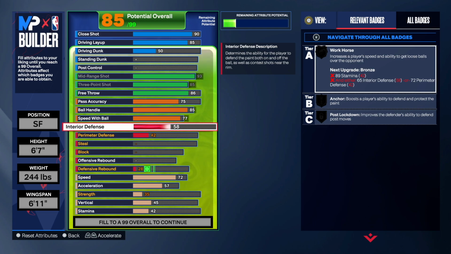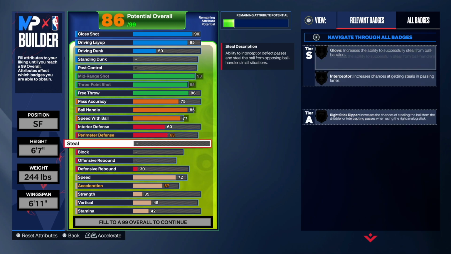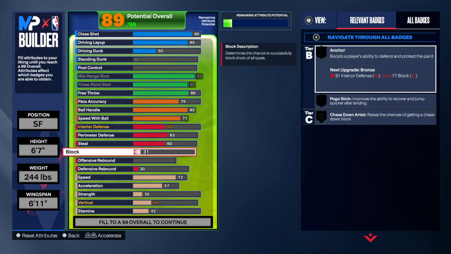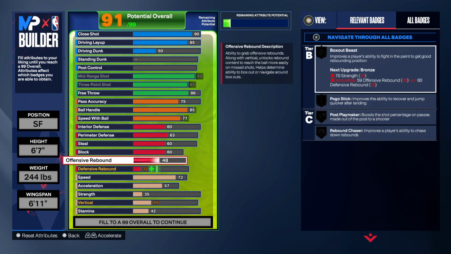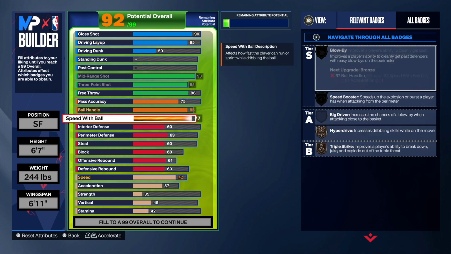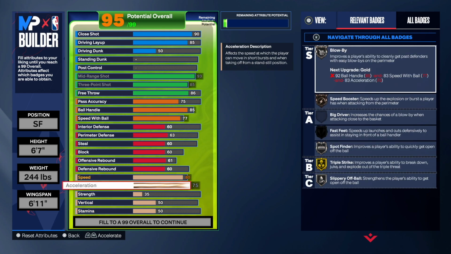Go 60 on the interior defense. All right, that's gonna be solid. Go 63 on perimeter. Okay, and then you want to go 60 on the steal. That's going to give you interceptor, as you can see right here. And then I just went 60 across the board, so the defense is just above average. But watch how you can still do something on defense with all of these 60 attributes. I'm telling you, it's balanced, okay? Now, 80 on the speed, okay? 80 gives you hyper drive on silver, my people, right?